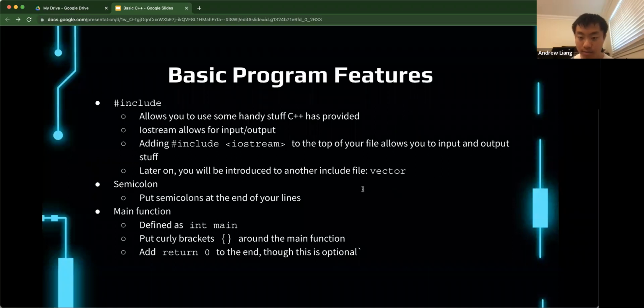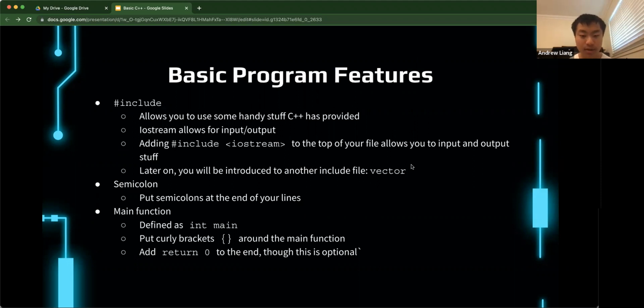How do you comment in C++? That is later. How do you turn on dark mode? I don't know off the top of my head. You can configure that in your own time. And then in our class 4, you'll be introduced to another include file, which is going to be vector. Are you going to make games? No, games are a bit advanced and take a bit of time to code.